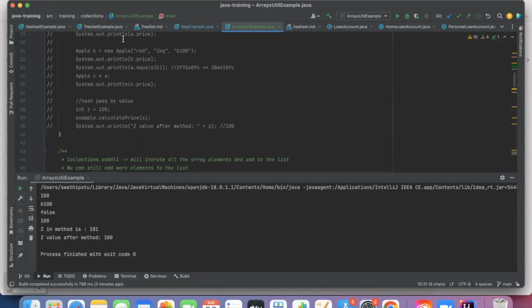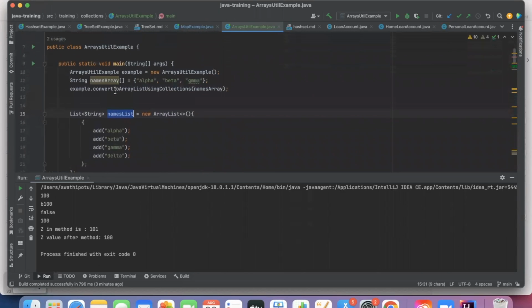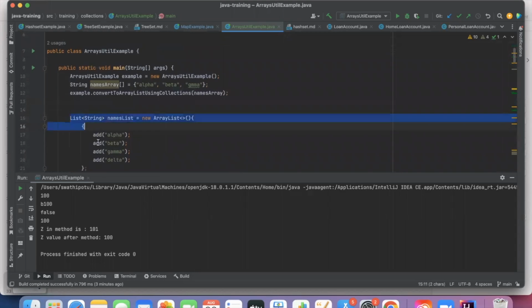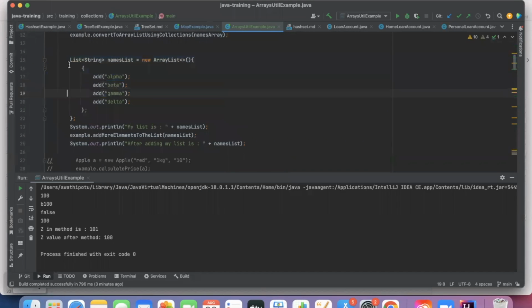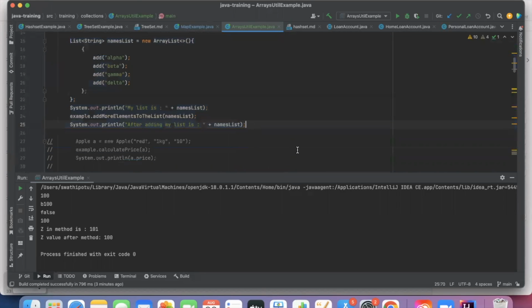They don't want to modify it in between the program. What she can do, she can create it, but if she does it like this, somebody is modifying it, somebody is adding a new item, somebody is changing this list. So there is a method where you can create an unmodifiable list.